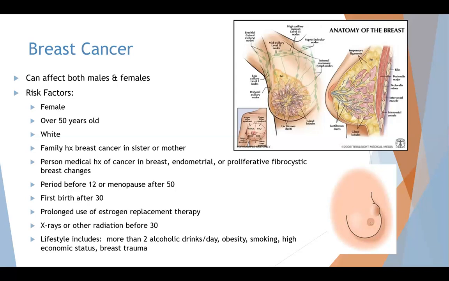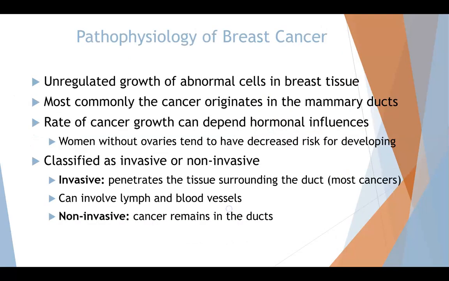So you can see there I've got a picture of the anatomy of the breast. Your textbook also has more risk factors. And also important to note that breast cancer, the reason why we're hitting it so hard here, is because it is the second leading cause of cancer deaths in females. First would be lung cancer, and metastasis of breast cancer often goes to the lungs.